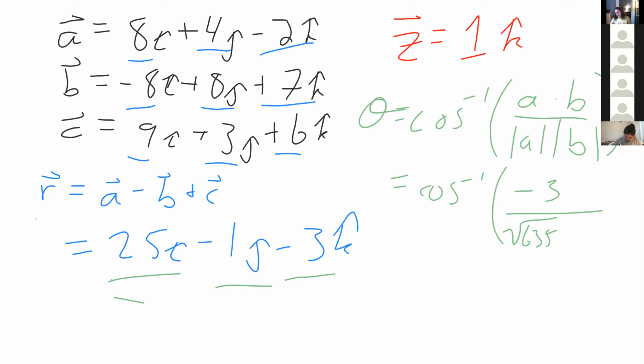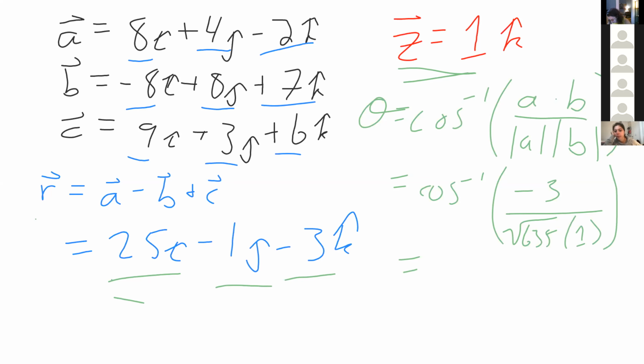And then the second one is we need the magnitude of B, which is our Z vector right here. What is the magnitude of a vector with length 1 in one direction, right? Thank you, Michael. Yeah, that's just going to be a 1. All right. And then you'd plug this in and find the answer there. I just made up these numbers, so I'm not sure exactly what the value would be.